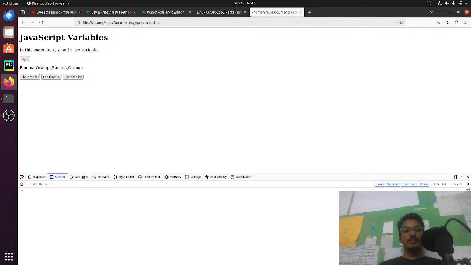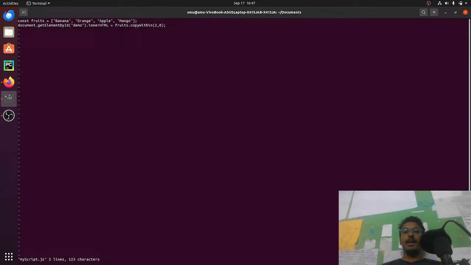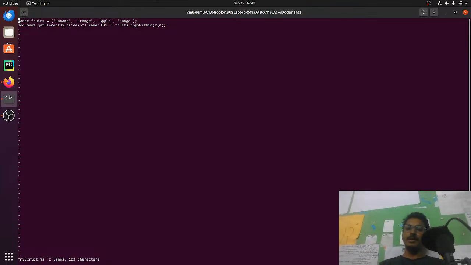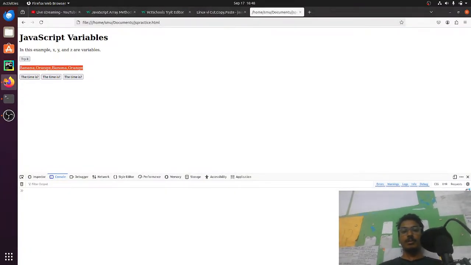Banana and orange, then banana and orange. We have apple and mango also there, but we just copy within that array only. What do we copy? The first two, banana and orange. That's it. We are getting banana and orange 2 times.